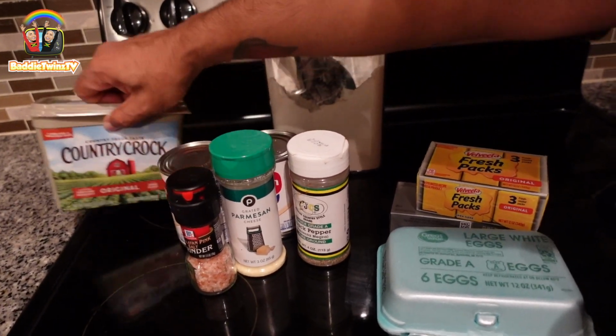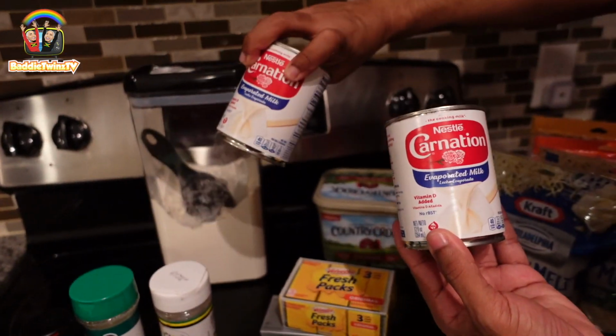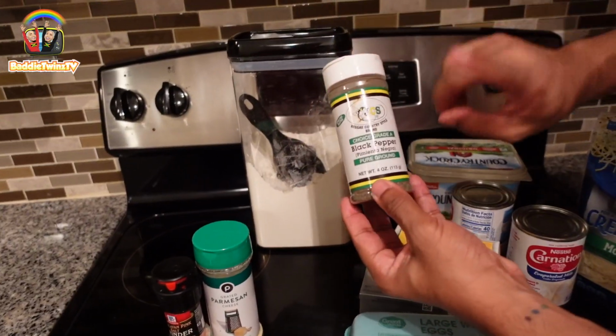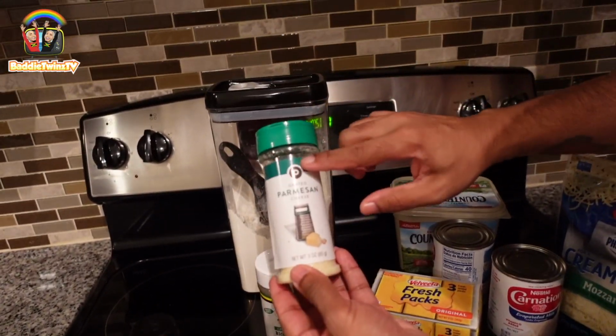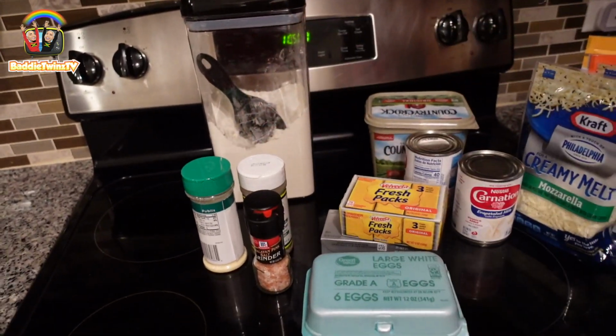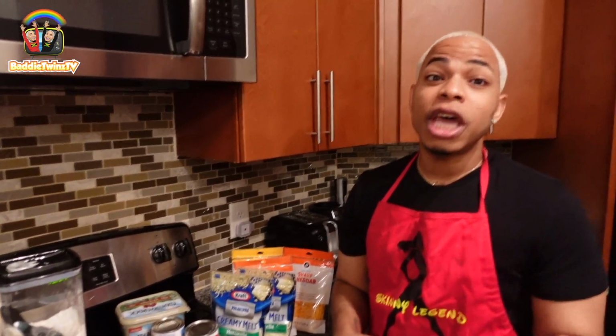We also have some butter that we're gonna use. We have some evaporated milk, two cans that we're gonna be using. We also have some flour, some black pepper, some grated Parmesan cheese, and some pink Himalayan salt. When I tell you that all these cheeses are essential, they are essential to make it, it brings a cheesiness. My special mac and cheese. And I'm going to show y'all in detail right now how to get the best six cheese mac and cheese.